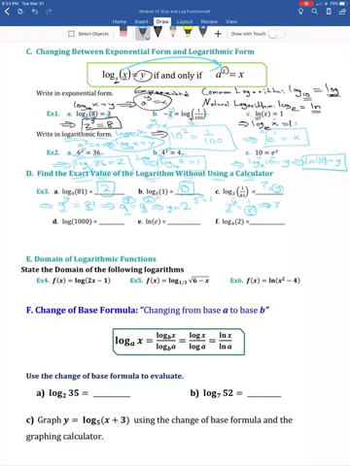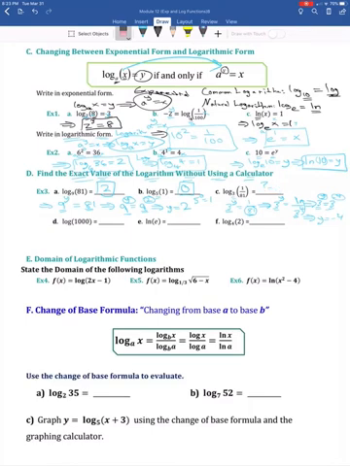Well, I know that 81 is a base 3 number. I know that 81 is 3 to the 4th power. 3 times 3 is 9. 9 times 3 is 27. 27 times 3 is 81. With that said, now I've got both sides base 3. The only thing I want to do is bring that up and get rid of the fraction, and to do that, we have to change the sign of the exponent. Now, since our bases are equal, we can drop down these exponents and set them equal. So y, our value of this logarithm, is equal to negative 4.